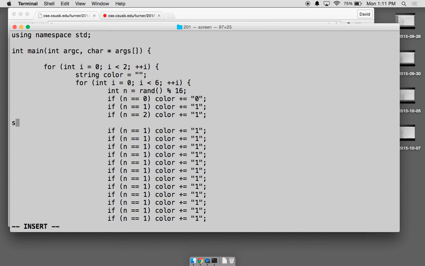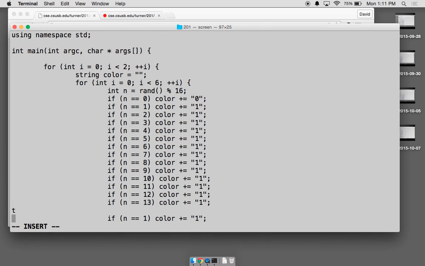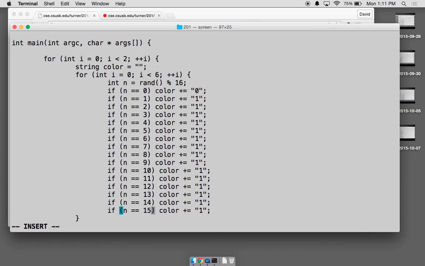So that's a 2, a 3, a 4, 5, 6, 7, 8, 9. For 10, 11, 12, 13, 14, 15, what do I do here?